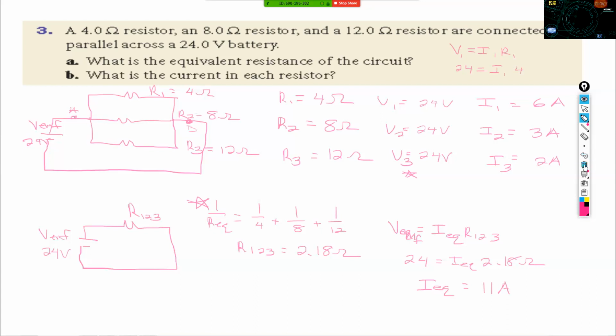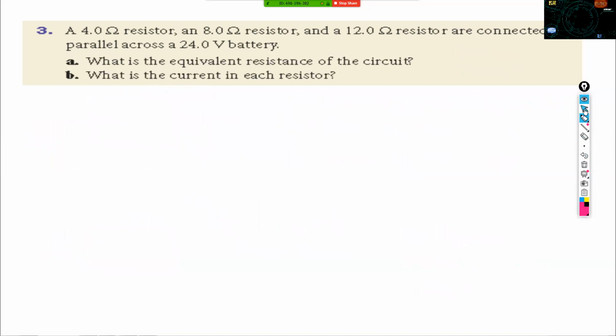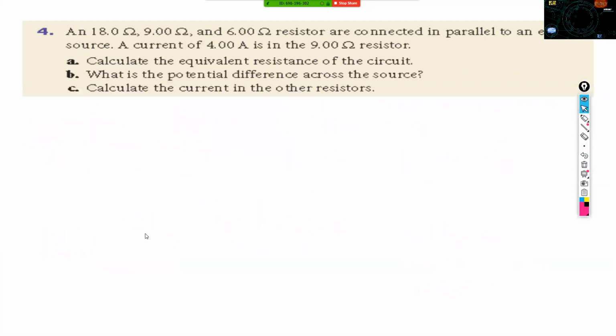Okay. The other problem that I will put on a Google Doc for you to do some practice is going to be this number 4. Okay, again, just work it out just the way we did. And that'll give you 2 examples of each one. If you have questions, make sure you ask. Make sure you send me an email or sign up for the help session that we'll do. But make sure you get some assistance. Again, I'll give you 2 problems to practice, and you're going to have a lab that you're going to be investigating this stuff with that lab simulation.